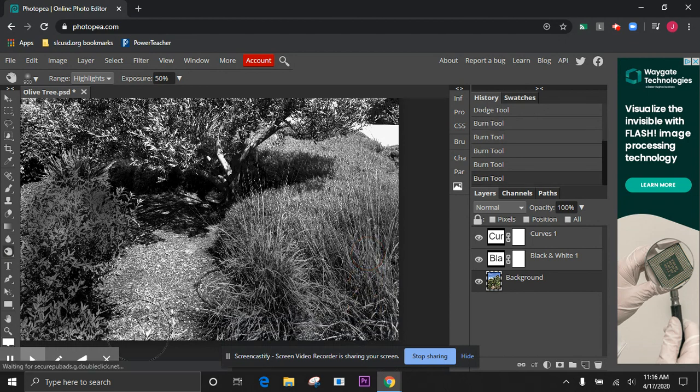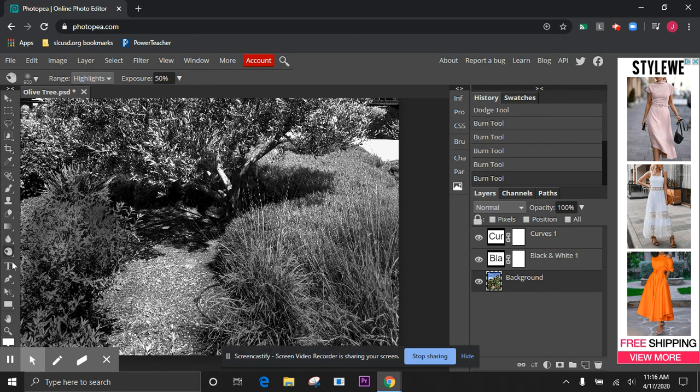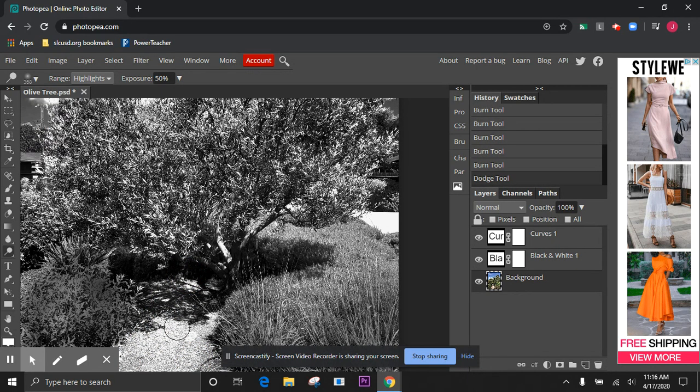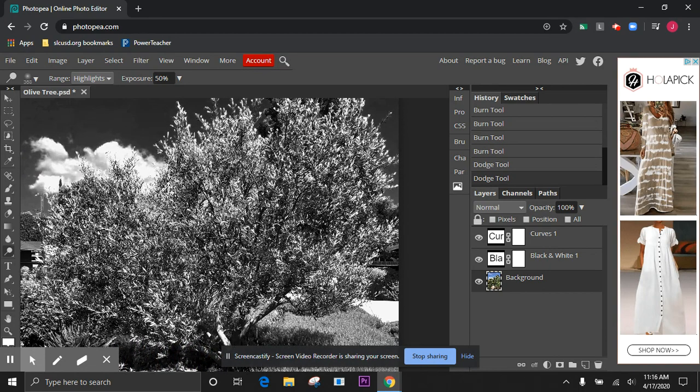Like for example, this area right here, I kind of like this area to be brighter. So I might go back in and get my dodge tool and make sure that this section here is a little bit brighter, because I feel like this little patch of flower bed kind of leads into the tree. So I think that makes it look a little bit more interesting. I can put a little bit here if I want to brighten up that area underneath.